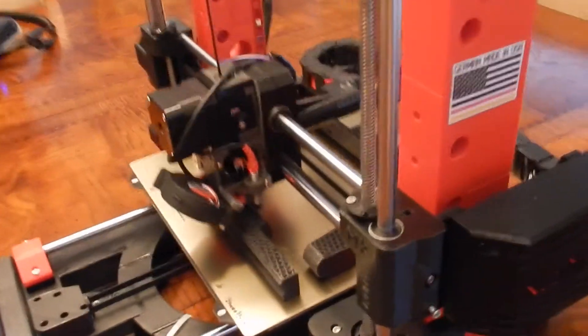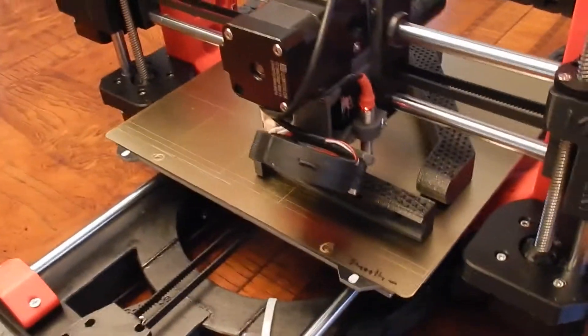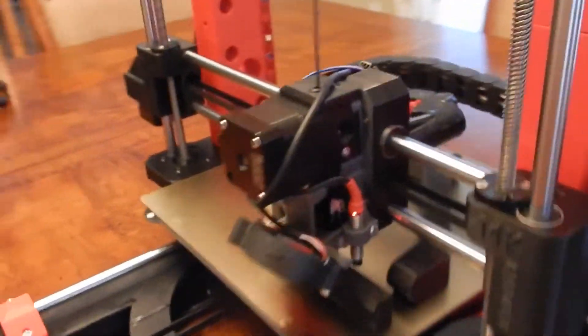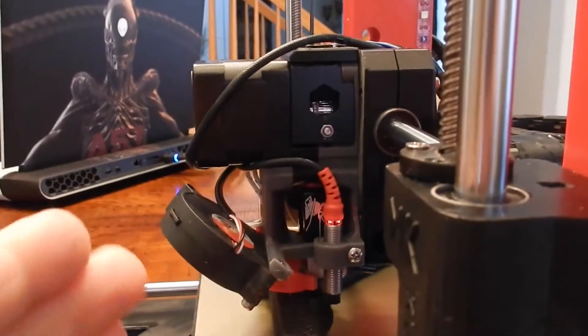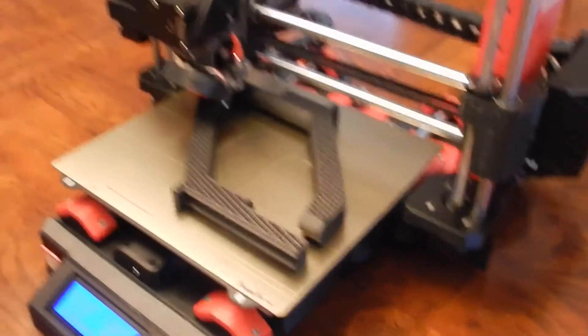This is my go-to printer, along with my Prusa MK3S — although this one exceeds the print quality now. The mosquito hotend in the sideway mount is absolutely cold and probably much safer to print like this. There's a little air blade I designed on one side so it actually sucks the air in an s-curve, splitting the airway so it goes into the heat brake, and it's sufficient to cool it. Cheers, guys.